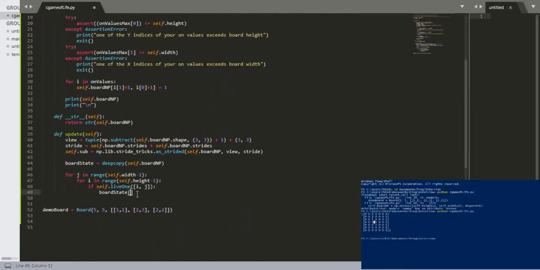So I think that should be easy enough to do. Okay, so if we pass it to the function and it returns true, we set the board state to 1, and if it returns false, then we set the board state to 0.